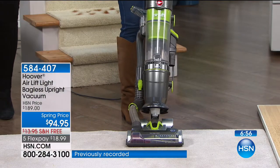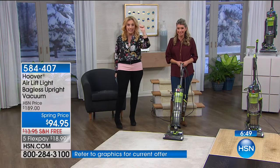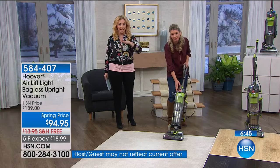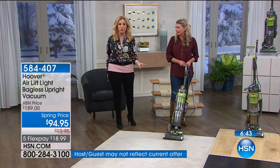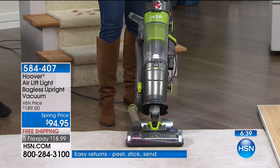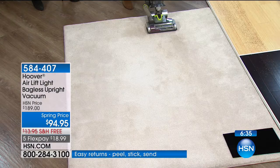Free shipping and handling, and we are doing extra flex payment. Every single presentation we've done, this thing has flown out the door. It's going to sell out in the next day or two. This is the deal: the five-year warranty for the number one seller. This looks like a clean carpet to you, but notice — this is empty. This is what I want you to see.